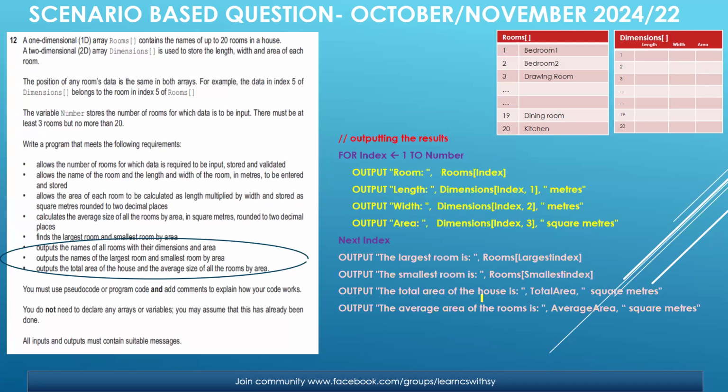So you can see here, the first thing is outputs the names of all rooms with their dimensions and area. Earlier the area was computed, but here you can see we are using for index arrow 1 to number, output rooms index. So it will be referring to this rooms array, and the index position will be holding a value maybe from 1 to 5.